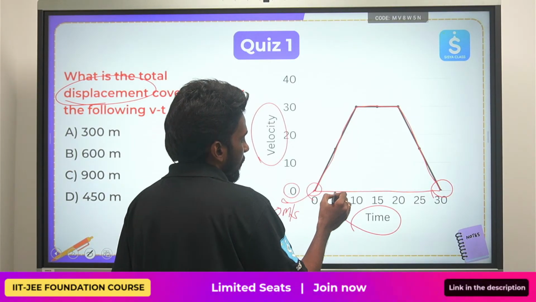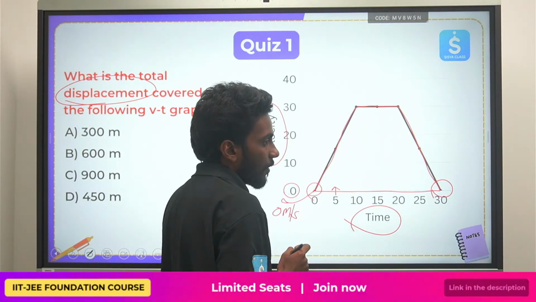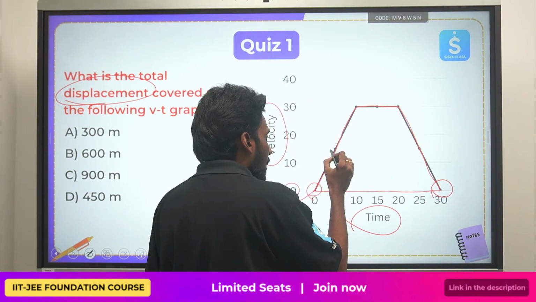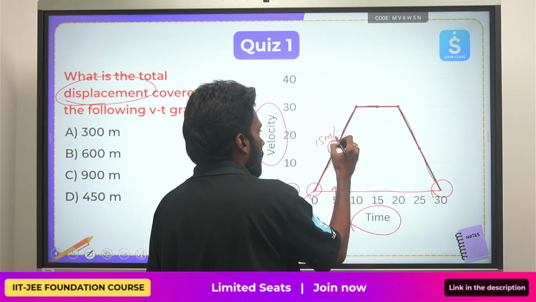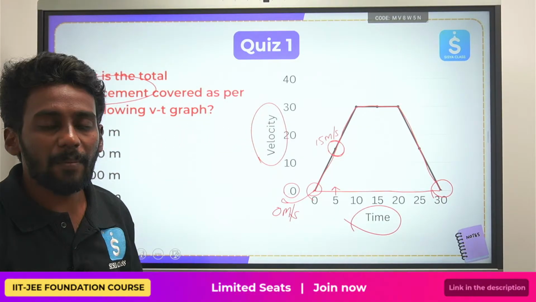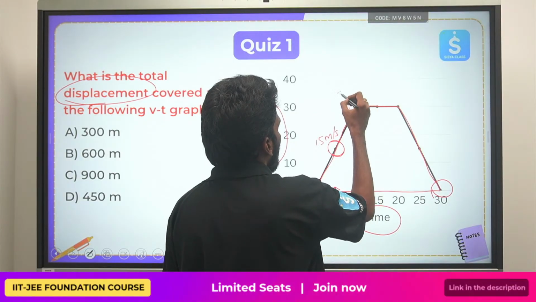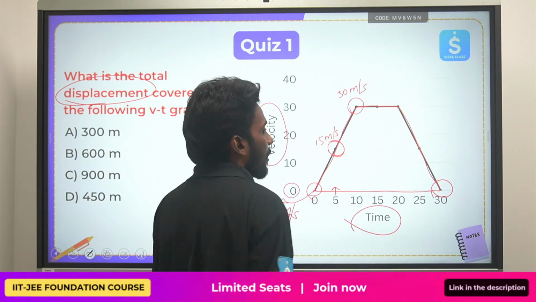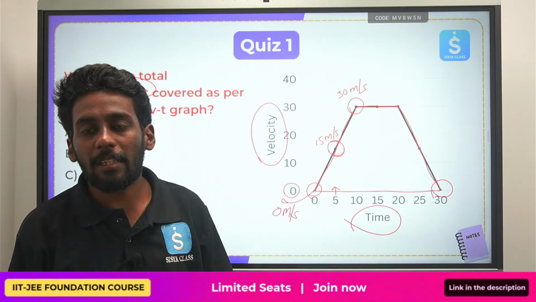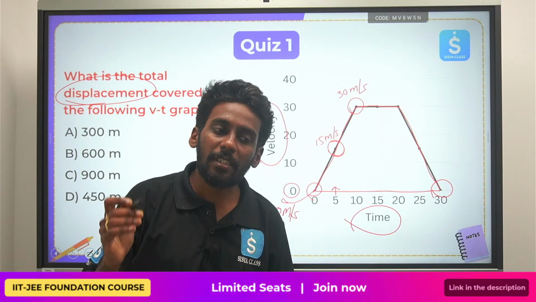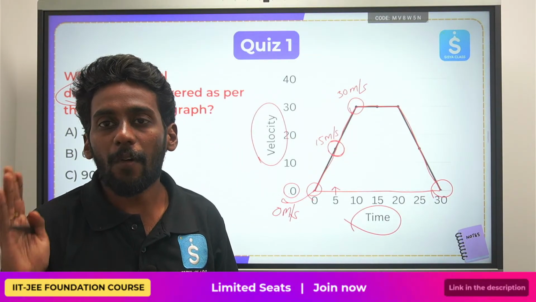After 5 seconds in our journey, the body now has nearly 15 meter per second. By the end of the 10th second, the body is passing 30 meter per second. So here the velocity is gradually increasing, and as the velocity is gradually increasing, we got a straight line. It means the body is under uniform acceleration.